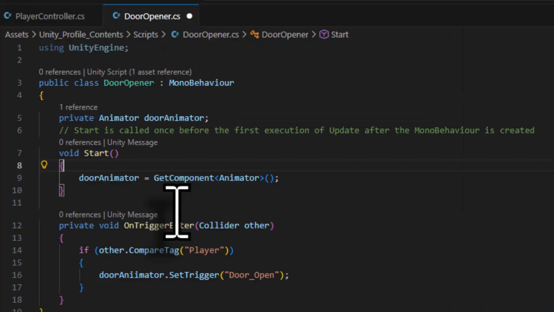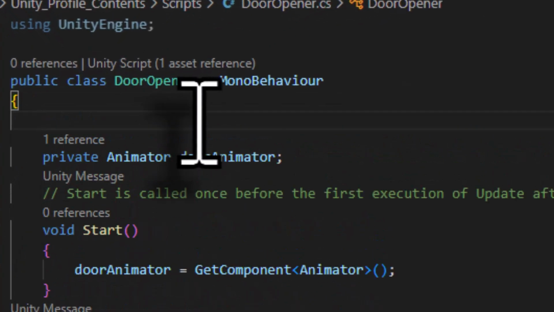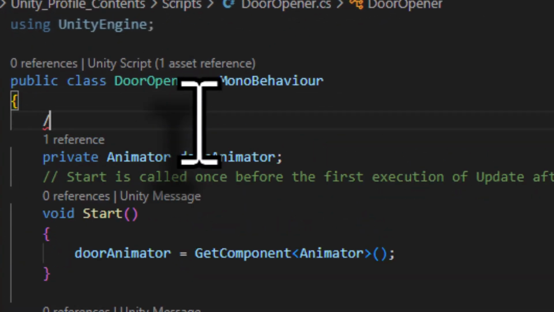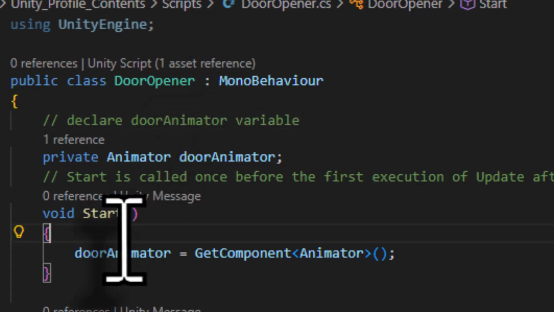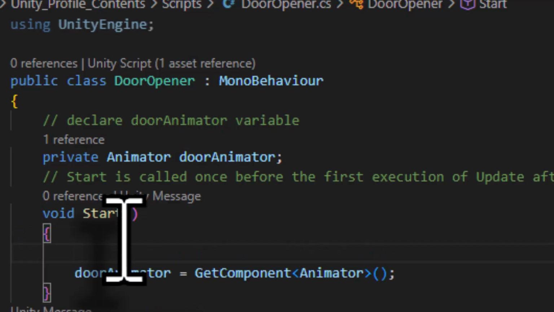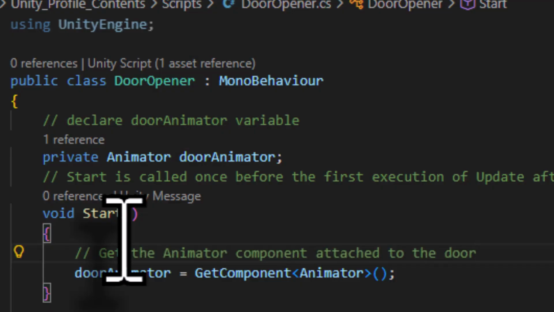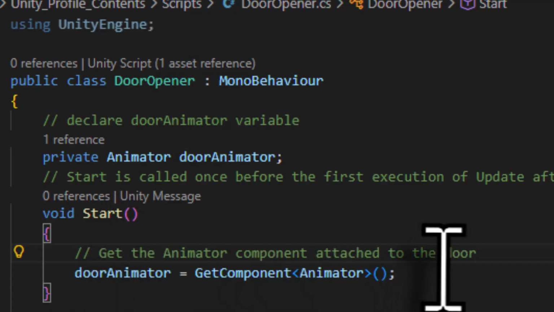I will also add comments here. I will press enter, and here I am going to add comment: declare DoorAnimator variable. Then in the Start, here also I am going to add a comment. I will add two slashes, and we are now going to get the Animator component attached to the door.